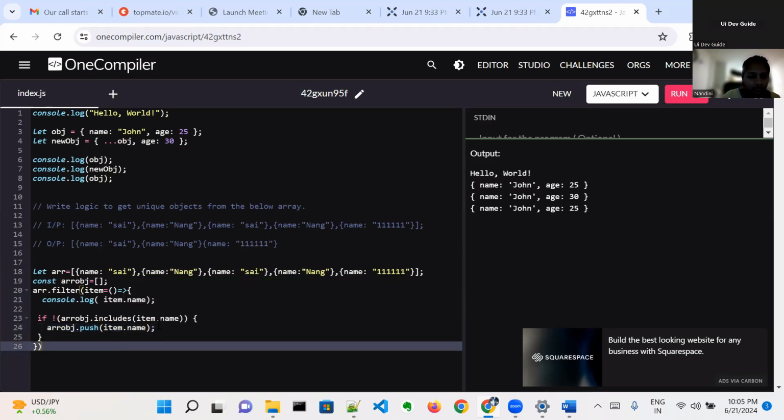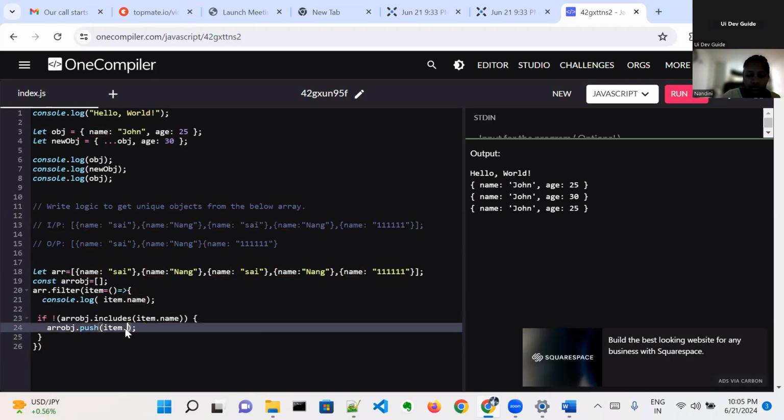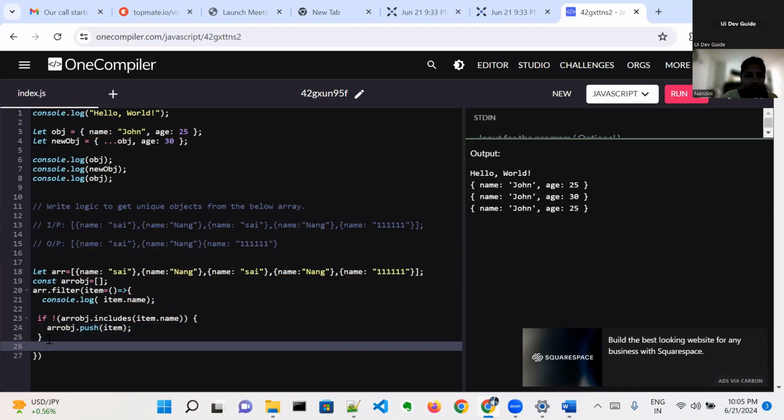No, you have to push the whole object item, not the name. And then return that.